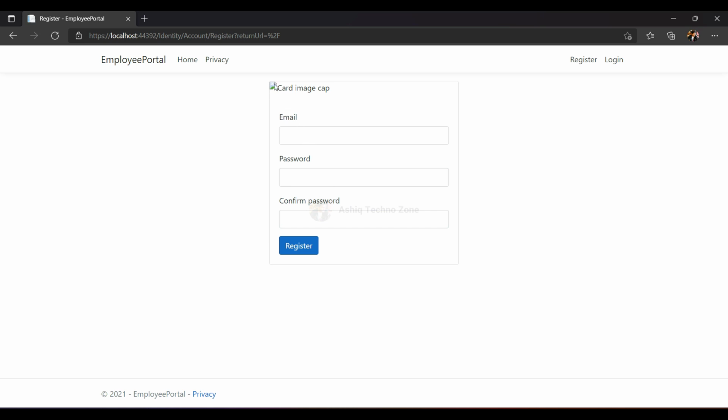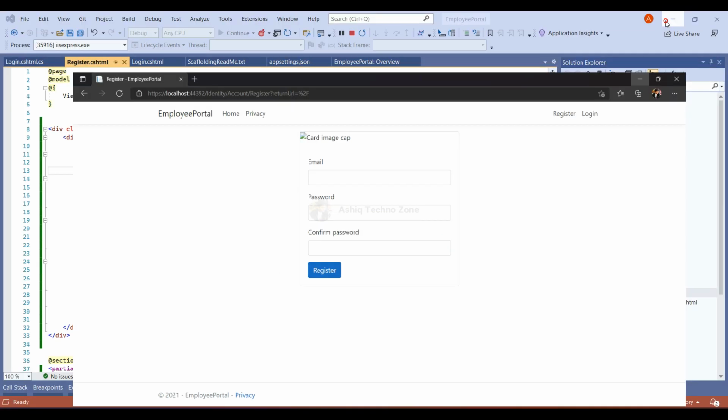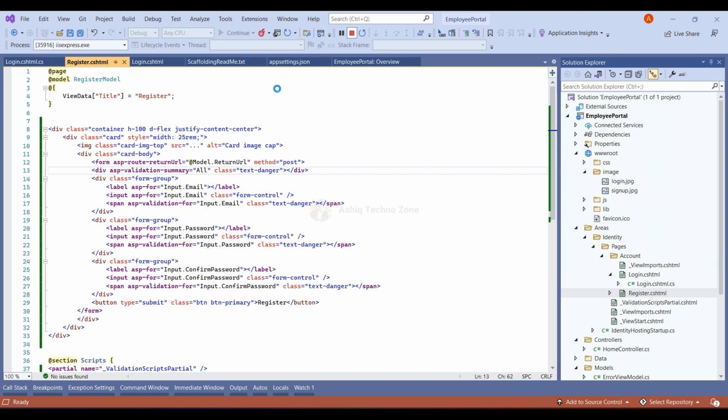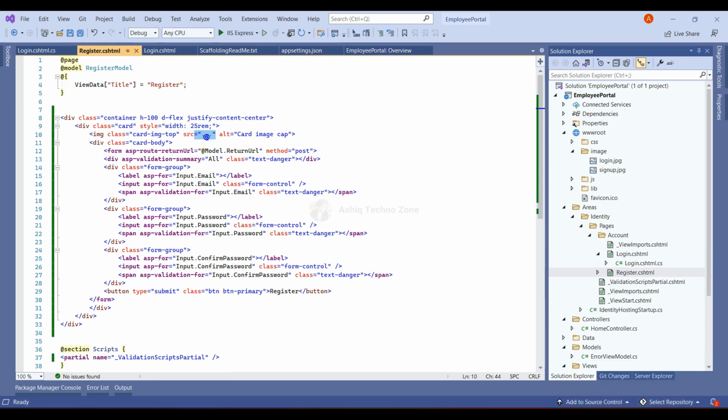Yeah, so the design is happening, but the image is not coming. Let's see why this image is not coming. Yeah, so we have not given the path of the image. Let's give the path. image slash signup.jpg.